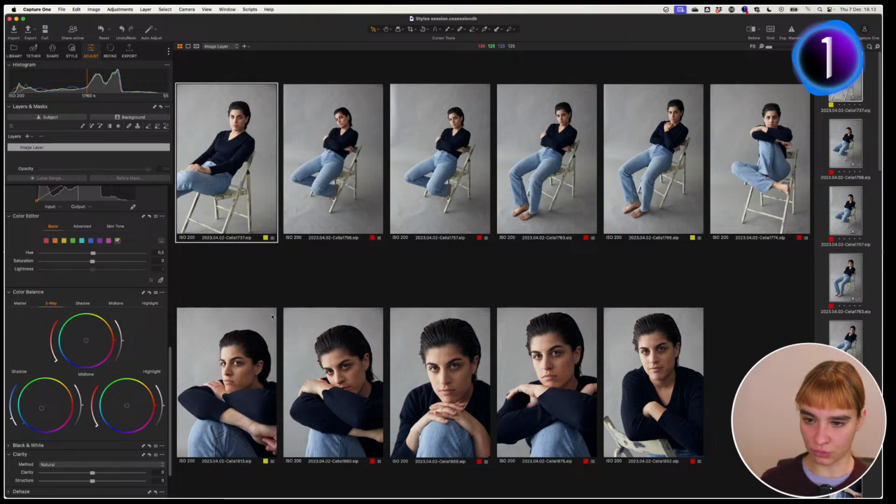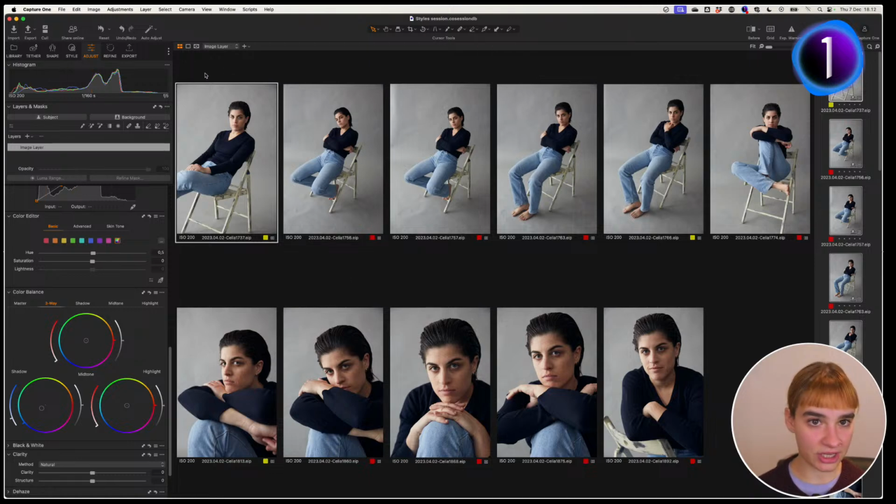All right, before we move on to the next batch of photos, I also wanted to show you a tool. This one is not necessarily related to styles, but I think it's very powerful for batch editing, so this is why I still wanted to show you this tool within this session. This is one of the most unknown and underrated tools in Capture One, in my opinion. It's called Speed Edit, and it's so powerful for when you're editing batches like this one that we have here.